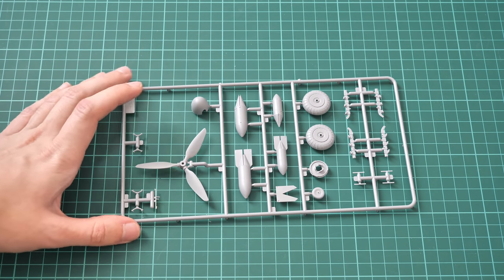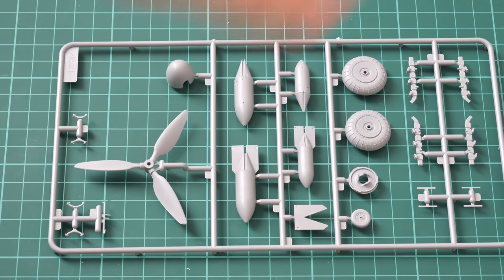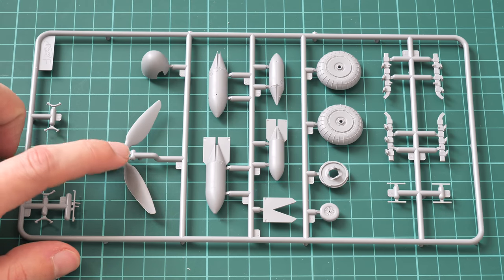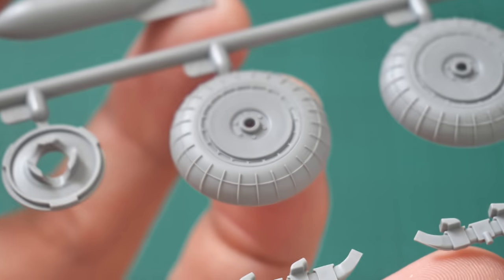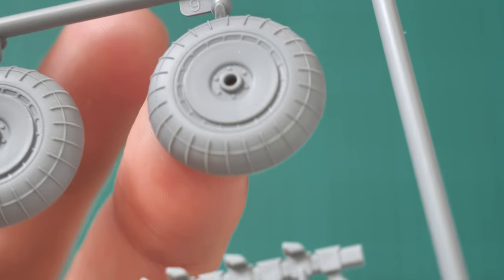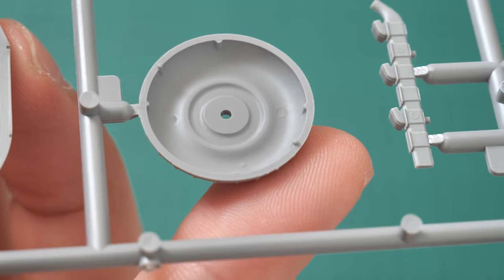Then here we have, as far as you can guess, another H20 specific sprue. Why? Because here we have new landing gear wheels as well as new propeller. Again, propeller is attached on two attachment points which are placed in the center, so you won't damage the blades. And I can bring closer those landing gear wheels. They look quite good, but you have to glue them out of two halves. And another thing is that we don't have any writings on the tires. I guess it is the right time to start implementing such detailing as well. As you can see inside, we have some guiding elements, so it should be quite easy to combine those two halves together.